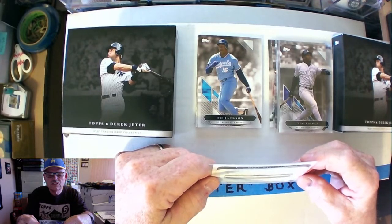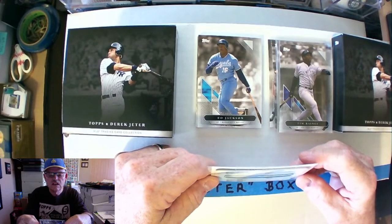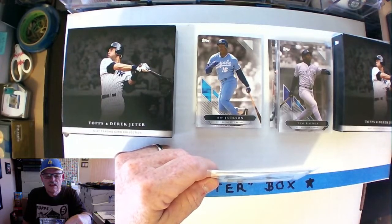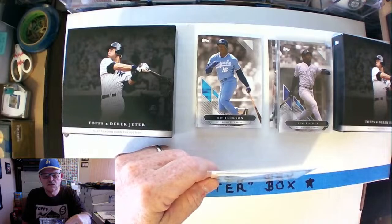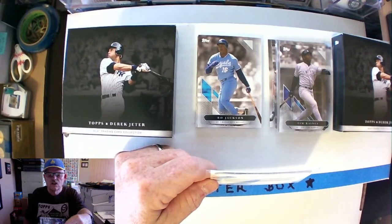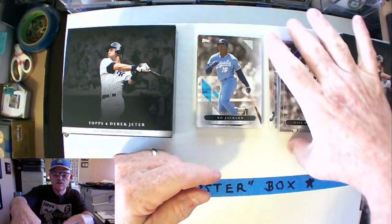Next and last up to bat for the Hall of Famer cards is Dave Winfield, Captain's Inspirations. Growing up, Derek Jeter idolized Hall of Famer Dave Winfield. Selected in the MLB, NBA, and the NFL drafts, Dave was viewed by Derek to be larger than life. The slugging outfielder was a 12-time MLB All-Star Game selection and World Series champion over his 22-year career. Awesome for the Hall of Famers there.